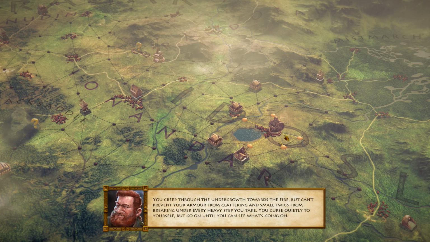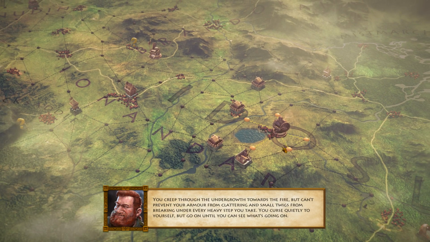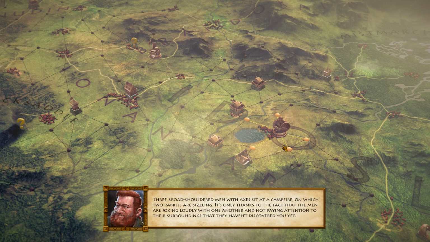Stay closer to see who lit it. You sneak through the undergrowth towards the fire, but can't prevent your armor from clattering and small twigs from breaking under every heavy step. Useless. You curse quietly to yourself, but go on until you can see what's going on. 3 broad-shouldered men with axes sit at a campfire, on which 2 rabbits are sizzling. It's only thanks to the fact that the men are joking loudly with one another and not paying attention to their surroundings that they haven't discovered you yet.